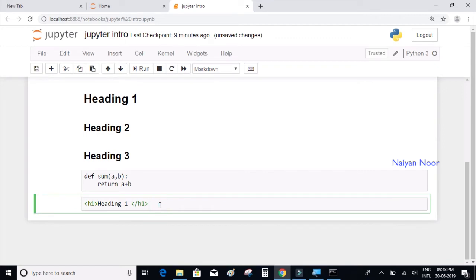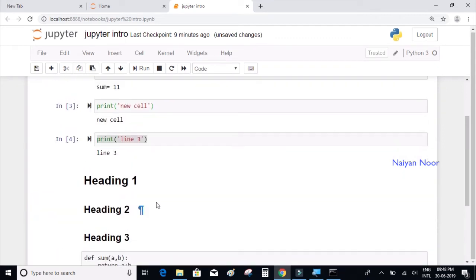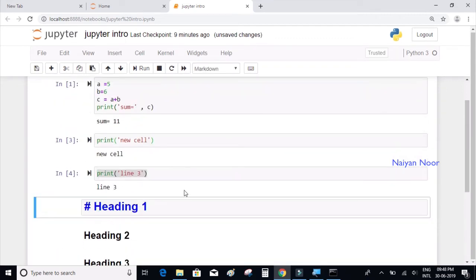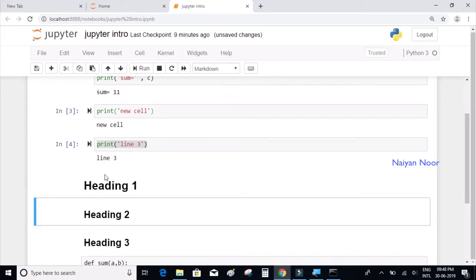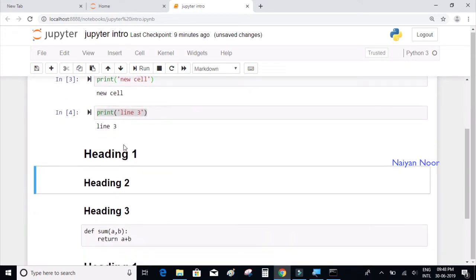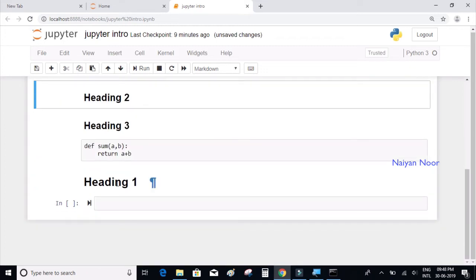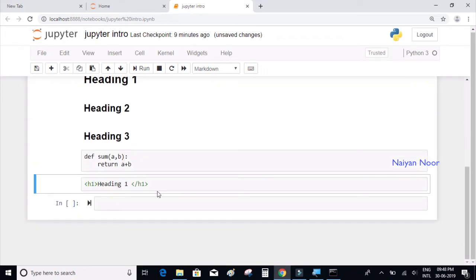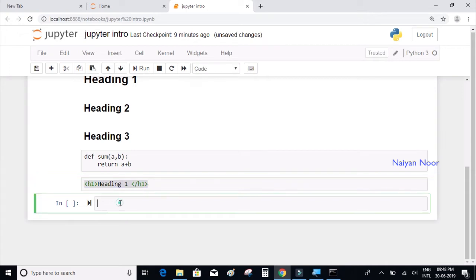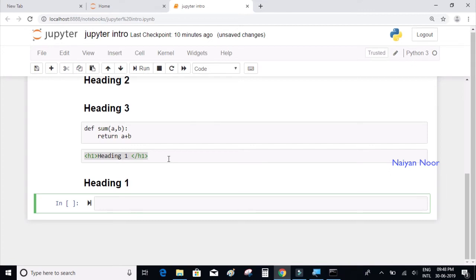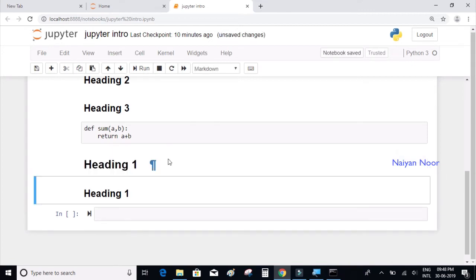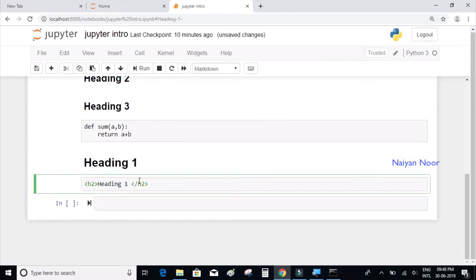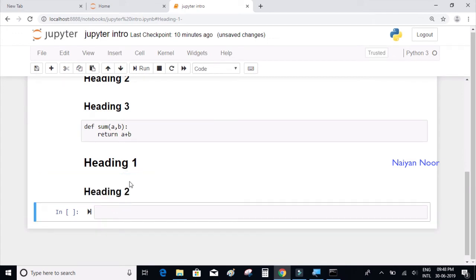Now this is an HTML syntax and it works just like the way it works for the hash. Hash followed by something is a Markdown syntax. This is basically the HTML syntax. Let's try adding a heading 2. Let's convert that to Markdown and execute. So we have heading 1 and heading 2.